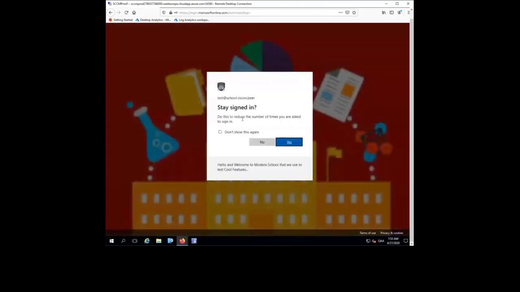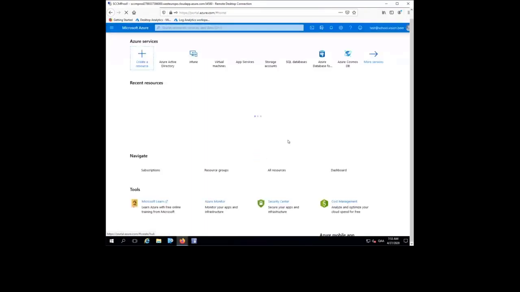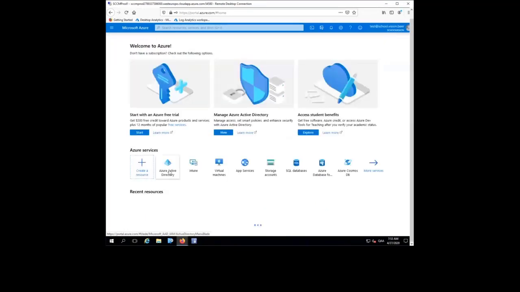And now with the test user, I'm the Swedish teacher and can go to Intune. So in Azure Active Directory, I still can't see anything because I don't have access.